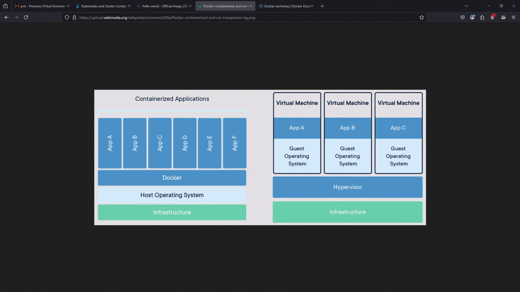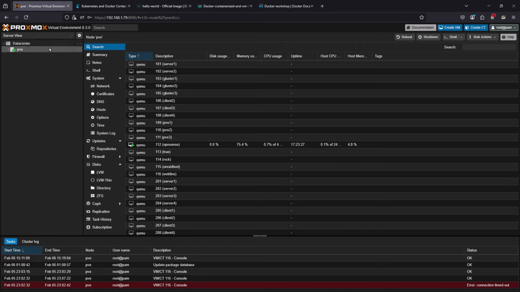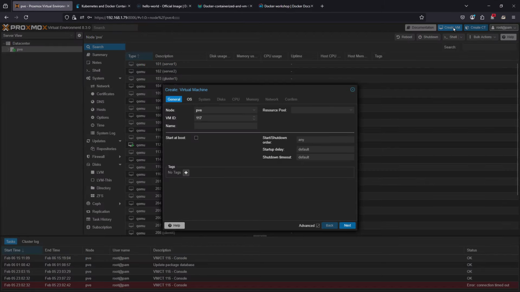So my idea today is to try to explain the idea of Dockers and go through what Dockers are, what Dockers aren't, and how to install your first instance. Now, what I'm going to do is switch over from the image that I'm using right now, and create another virtual machine on my Proxmox cluster, which is getting quite crowded, I must say. I'm going to call it Docker test.